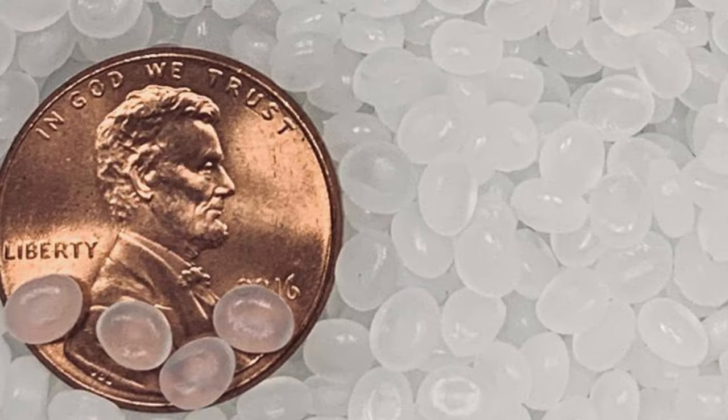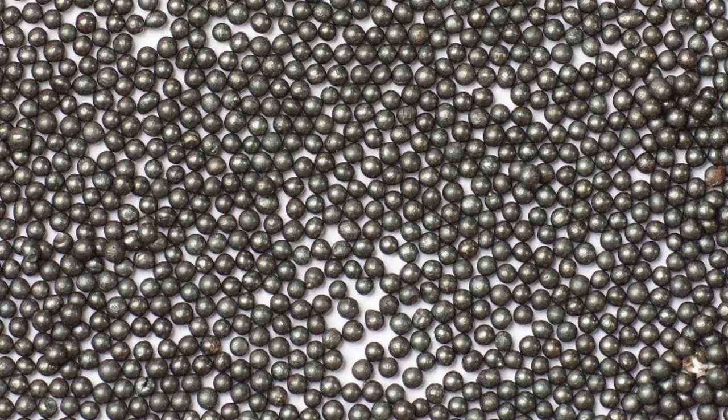First off, you need to know what is inside your weighted blanket — what gives it its weight, what it's filled with. The good news is the blankets filled with glass microbeads and polyplastic pellets are machine washable, and the majority of blankets you purchase from the store will have those fillings. Some less common fillings are steel shot beads. If your blanket contains steel shot beads, you can't machine wash them because they're very heavy and can easily rip the fabric. In that case, the only option would be to hand wash your blanket.